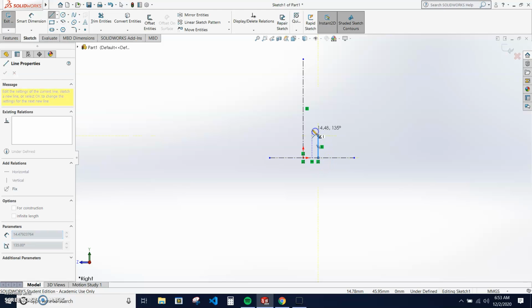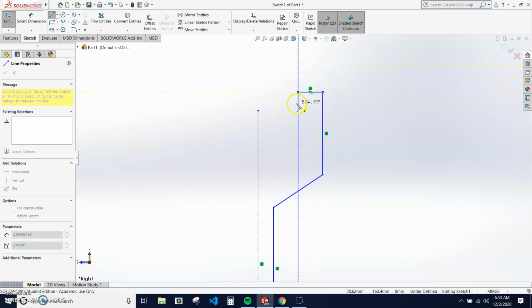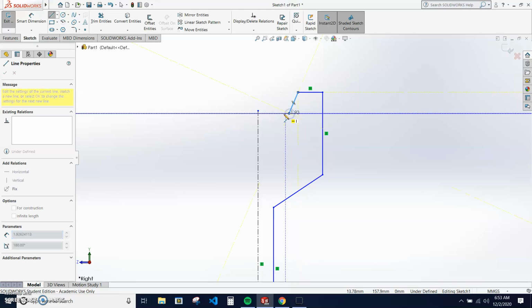Now I've already seen this part several times, so I'm just going to kind of draw this out. It goes something like this. It goes up here, comes over. Then it comes down. Notice that a lot of these relations are popping up. I see perpendicular, and it's not calling for any of that. So if you don't click there, don't be fooled into that. Just bring it over here. Otherwise, you're going to have to delete that relation.